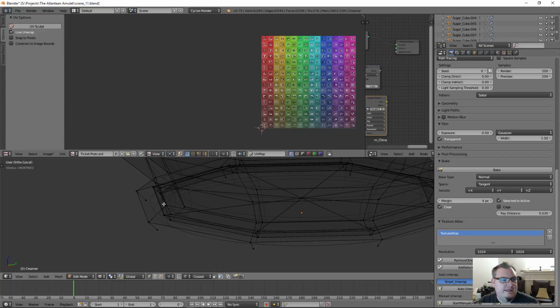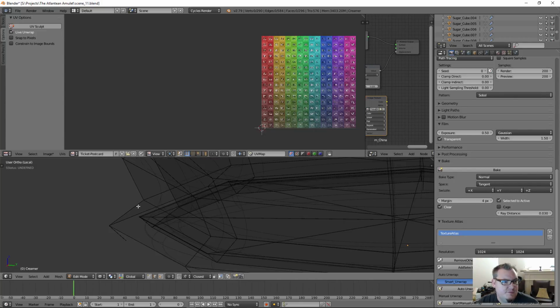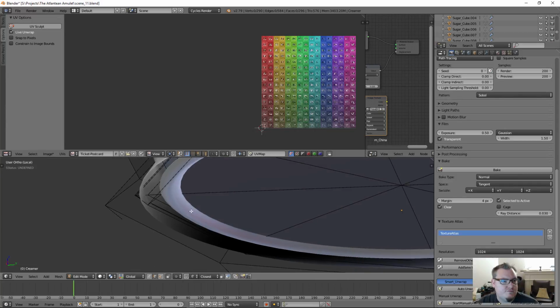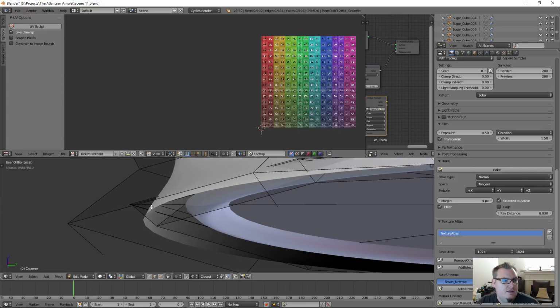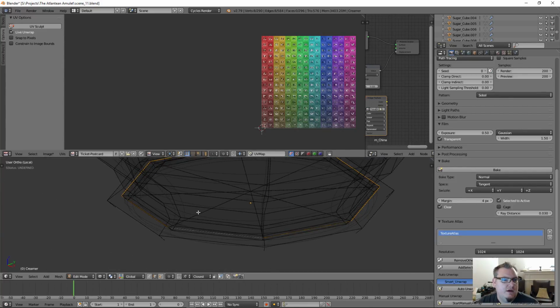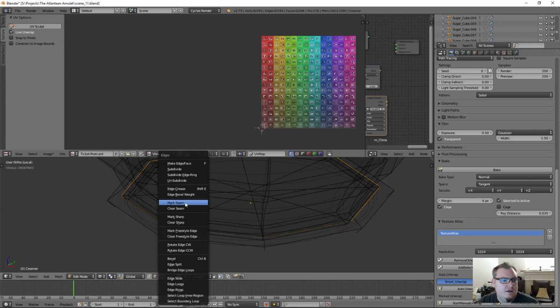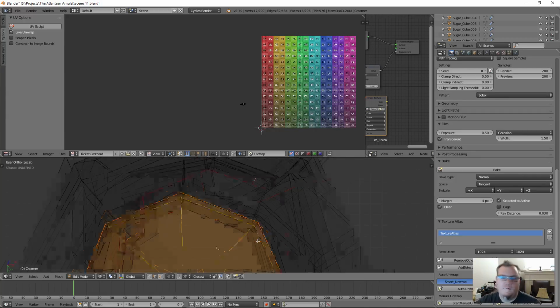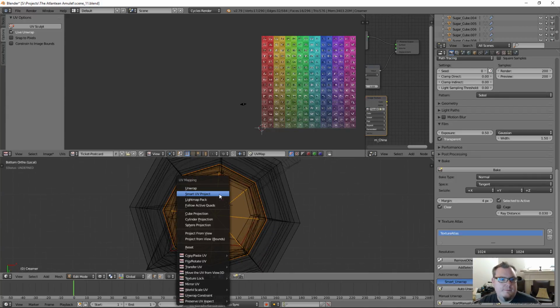And I'm going to do the same thing I just did on this outside piece, on this inside piece. I'm going to cut the bottom away so that we have a loop running all the way around the inside, and mark a seam. And then everything on the inside down here, we're just going to project from this viewport.